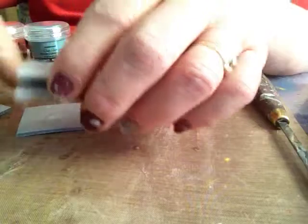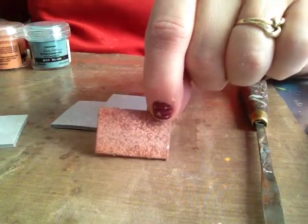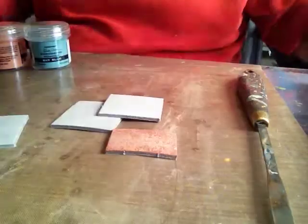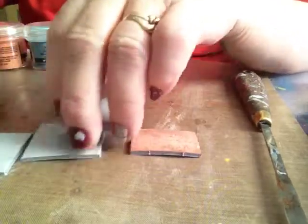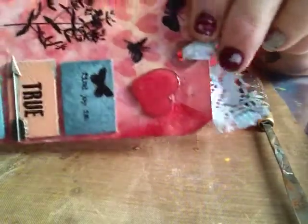So this is grunge board. I've been adding an art room because my son moved out and moving some things. So I found some stuff, and I found that I had an old package of grunge board sitting around. And these are blocks that were in it. So I decided to experiment, and then I ended up using 3 of my little experiments.